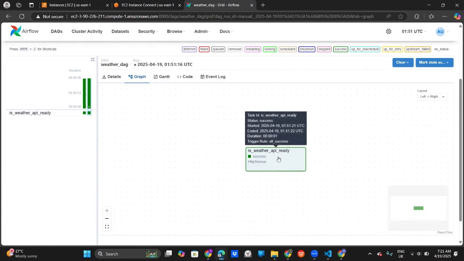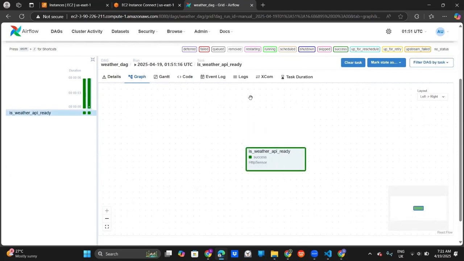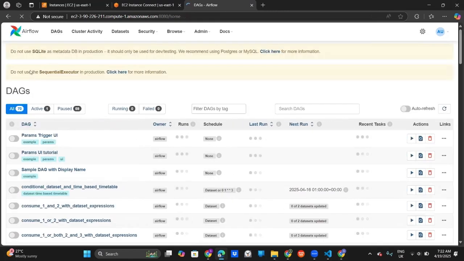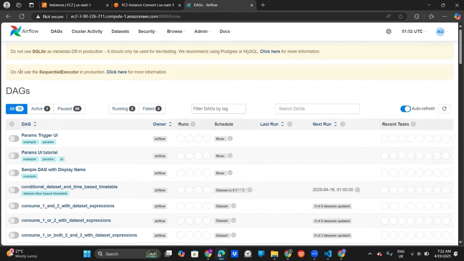That's nice. And in case you encounter an error, you can go to the log section. You can click this and go to the log section here, and then you can identify and fix the error. Here it says success criteria met, so there are no errors. But in case you're having any errors, you can fix them here. They will also pop up in the DAGs page, probably in this area, and from there you can also identify and try to debug your error.